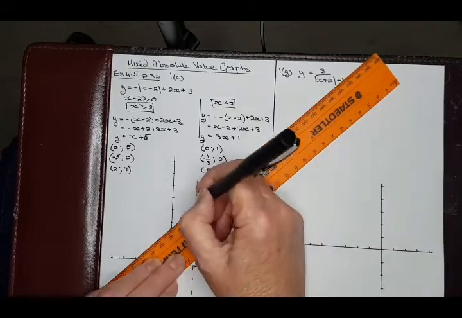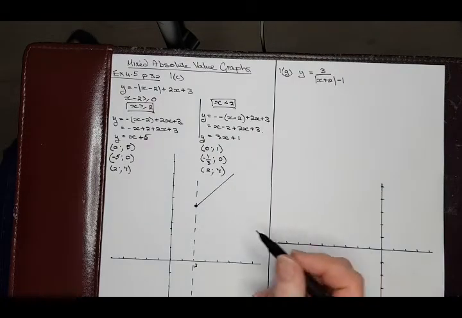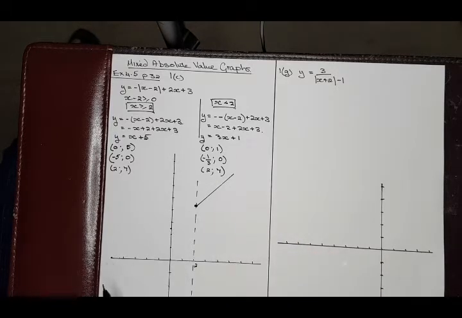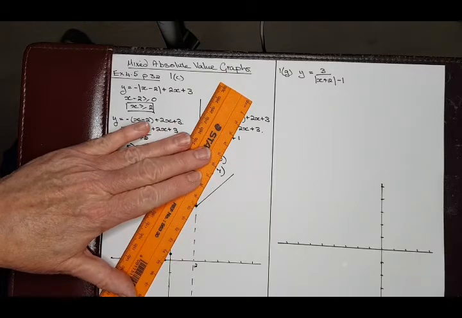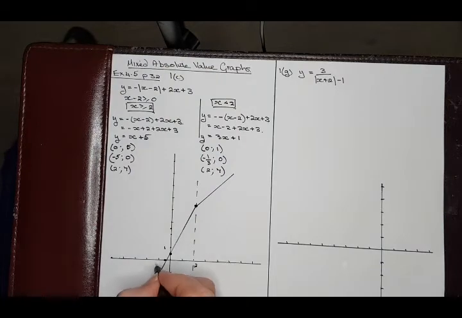All right, so my line would look like that, but I'm only interested in the part where x is greater than 2. Okay, the other part, if x is less than 2, when x is 0, my corresponding y value is going to be 1. When x is minus 1/3, my y value is going to be 0. And again, I have that point over there, which is included. And so this time round, my line looks like that, labeling that point there minus 1/3.